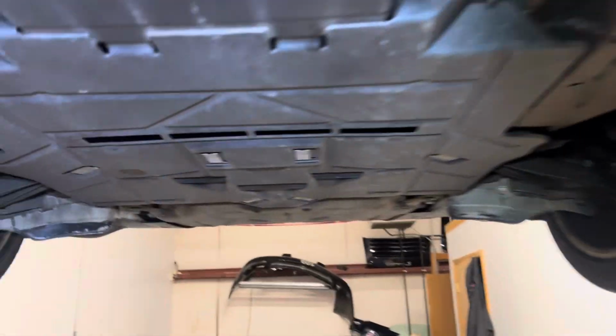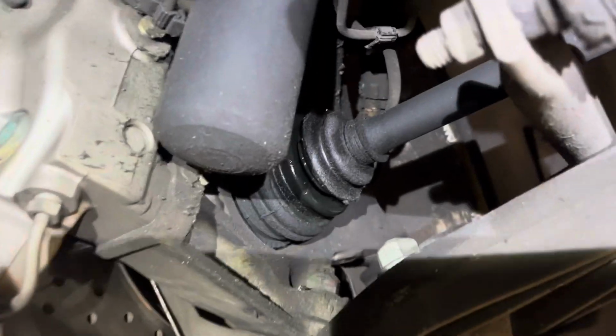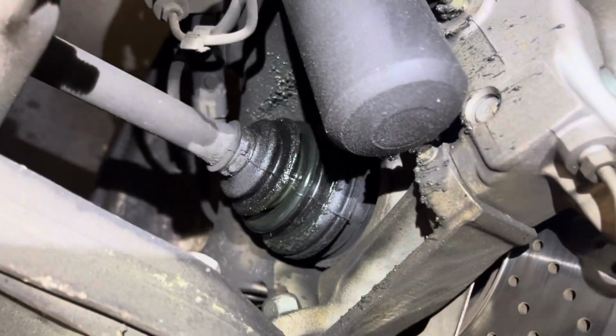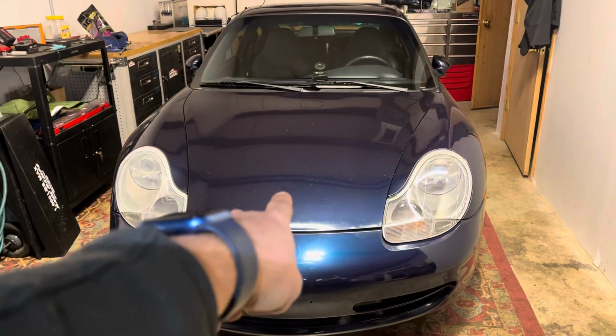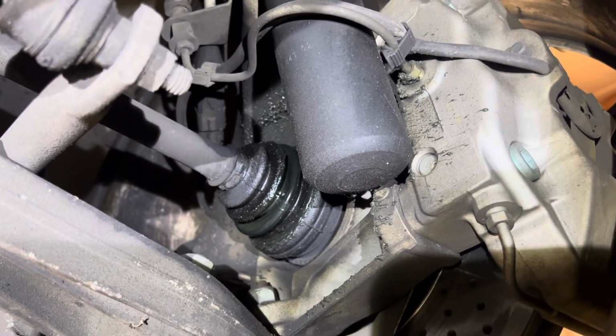The outer, inner boot, outer boot. I almost forgot, well, didn't forget, but I didn't look at the front end since we're kind of working on that. But your two front axles, the outer boot at least, and I'll have to pull this panel off to check the inner. That boot is ripped and leaking, as you can see, and so is this one. It's made a mess. I had to rebuild these on that car as a Carrera 4. I've done those. So I can rebuild these. I'll send an additional estimate to rebuild these front axles. I would recommend doing that.